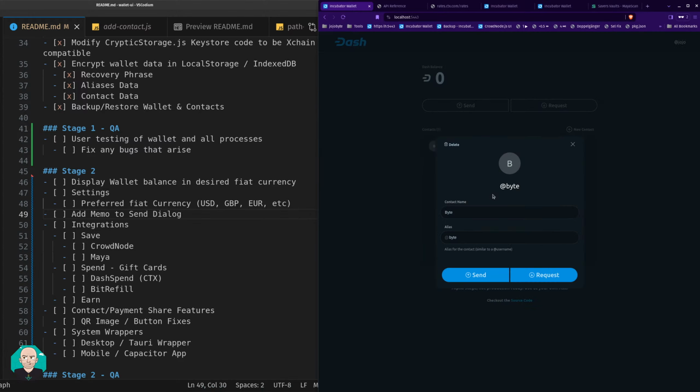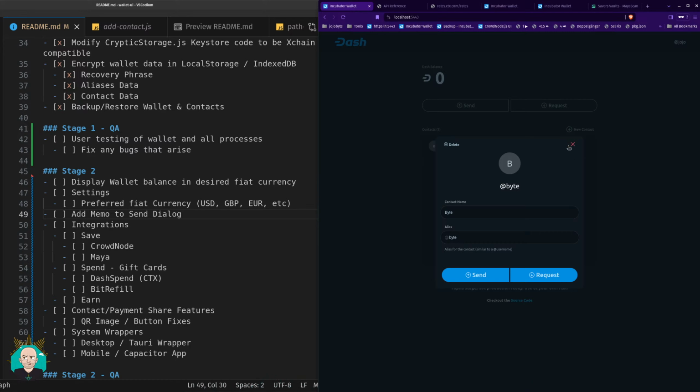One more thing though, contacts also has send and request. How do you feel about that? I think it makes sense there. Like when you click the contact, you might be clicking them to send money or to request money from them. I don't even know how the request really works other than in person at this point.